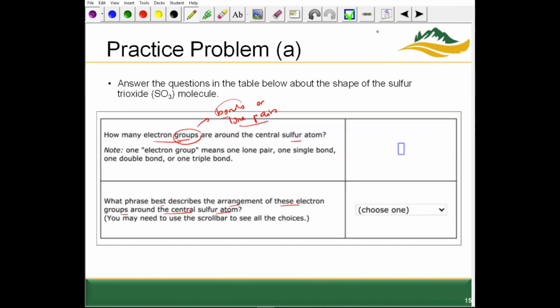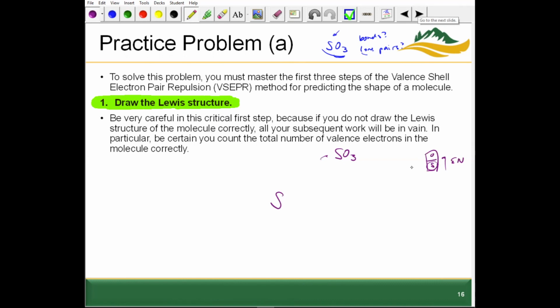We're also told in the hint of the problem that the central sulfur atom is here, so we could also go based off that, but we also know by looking at the electronegativity comparisons that sulfur is less electronegative. The least electronegative atom will go in the middle. Then both sulfur and oxygen are in group 6A, so this has 6 valence electrons. So 6 valence electrons for both sulfur and oxygen, so this times 4, that's 24 valence electrons to work with.